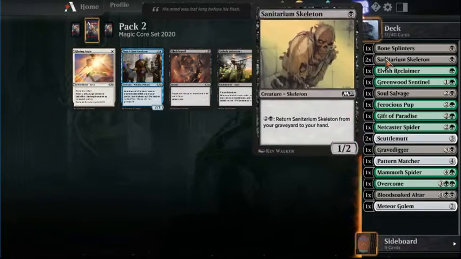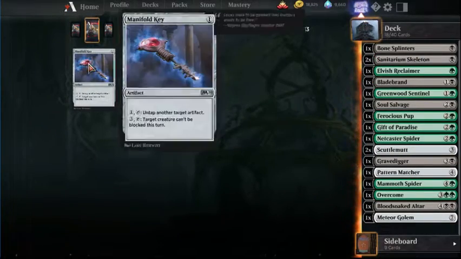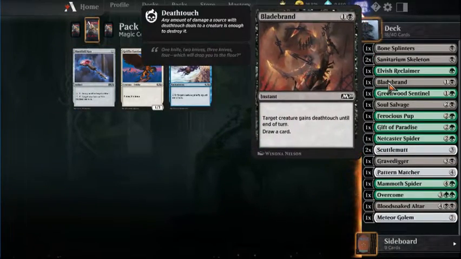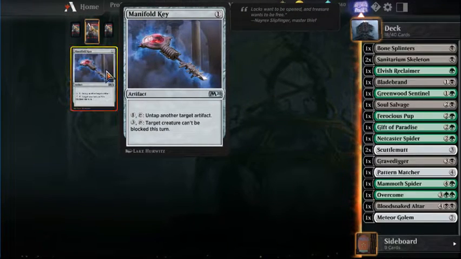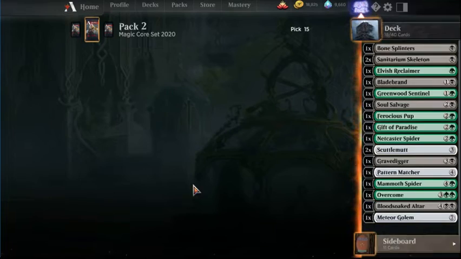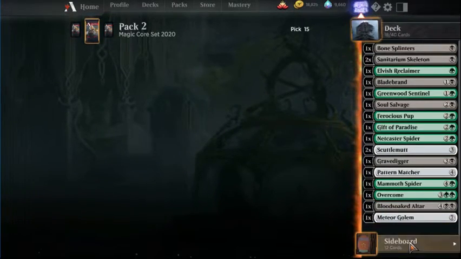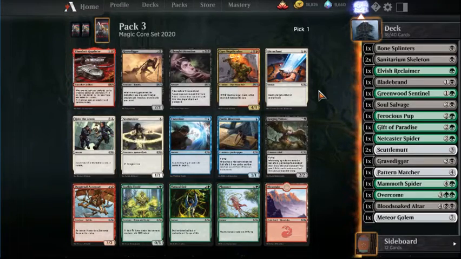Blade Brand is pretty good with the skeletons, and then there's the Indenture. I can main deck a Blade. I can main deck this card. Manifold Key, that's another stalled out game type card, but I'm happy to take it there. Renowned Weaponsmith, and then last pick Zephyr Charge, so give me a bomb here. Something good. Regulator is not a bomb. Not by any means, but there's still good picks in this pack.